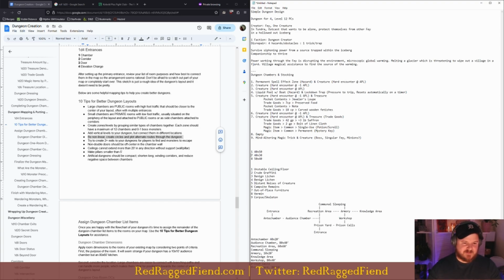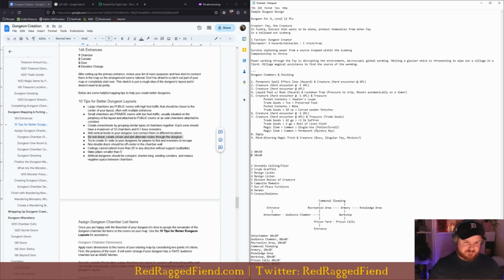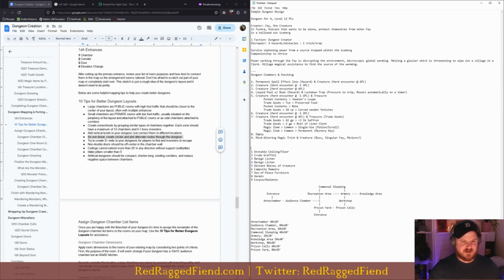Alright, so of what we have left, what makes sense? They're all relatively similar. Two are basically the same size, and then one's smaller. So what would be the smaller? The knowledge area, the prison cells, or communal sleeping. I think by the nature of prison cells, they tend to be small and cramped, so I think we put the 40/30 in prison cells. Then we have a 40/50 and a 50/40 left. Doesn't really matter which goes where, they're basically the same. We'll say 40/50 goes here, and our 50/40 goes here. Again, because X and Y dimensions don't really matter at this point.